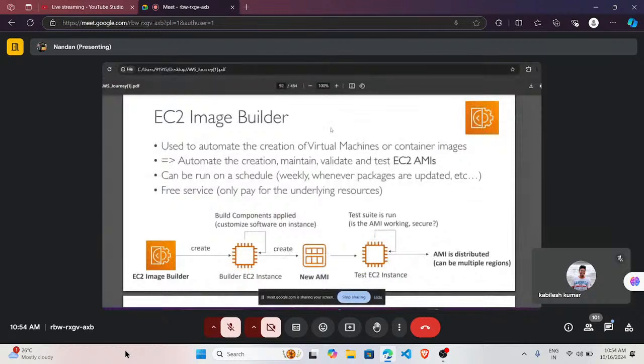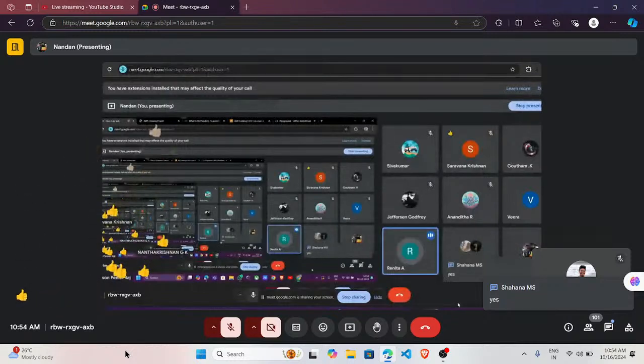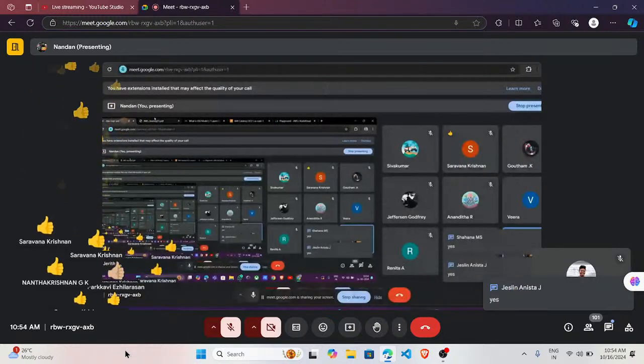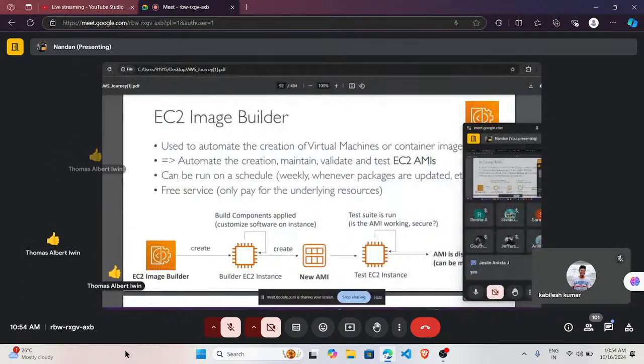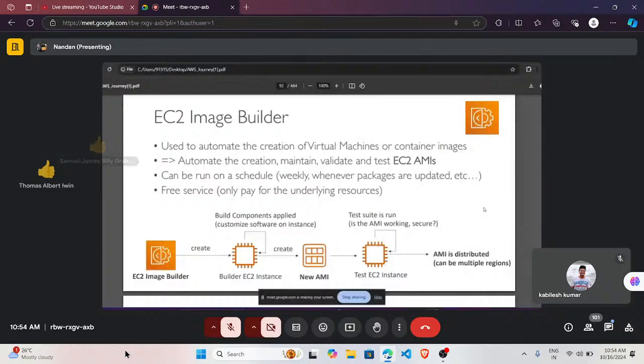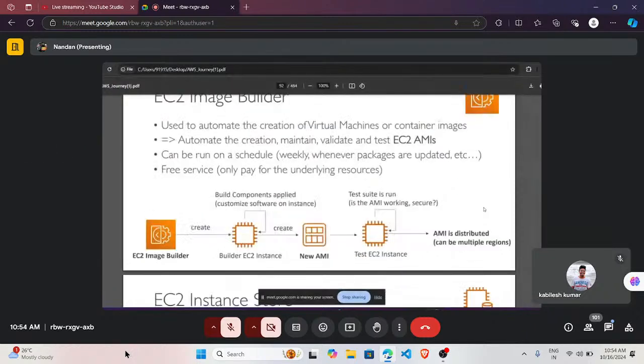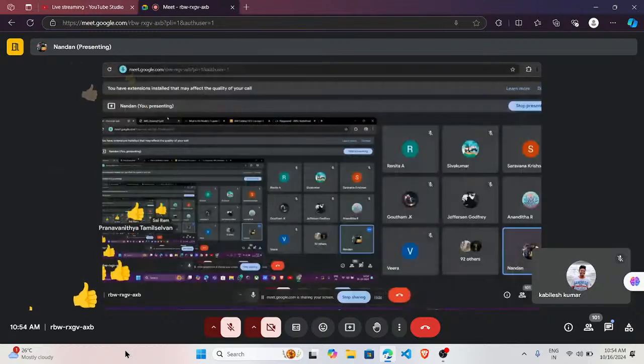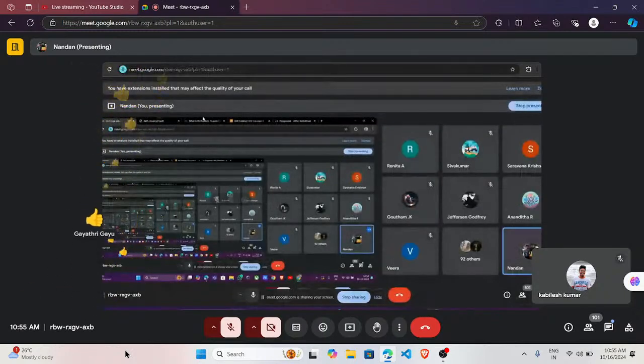So is it understandable, everyone? Please unmute. Yes, sir. Do you have any doubts? If you have any doubts, kindly ask me, I will repeat once, okay? Because these sections are hard to understand. If you understood, then it's okay. But if you can't understand, please ask me, I will repeat once, okay? So no one is replying. Can we go to the next part? Yes. So, okay.